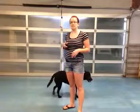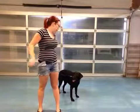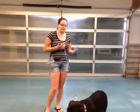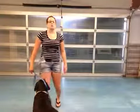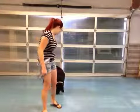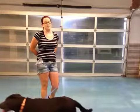So even though Sasha doesn't need her hair trimmed at the groomers or anything like that, if you ever have her bathed somewhere or give her a bath yourself, you can make it a lot easier if you tell her to stand and stay, and she can handle being touched while standing, so that you can really wash her well and get all the shampoo rinsed off of her so it doesn't irritate her skin and get caught in her armpits or anything like that. Also, for trimming her nails, it makes it a lot easier if she stands nicely, so the person can go forward and trim all her nails.